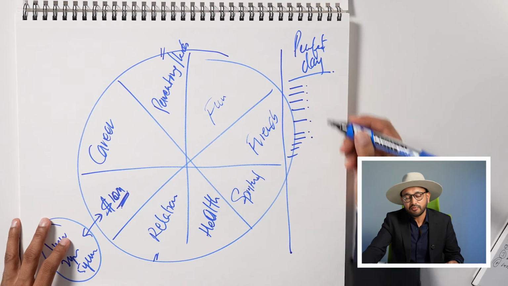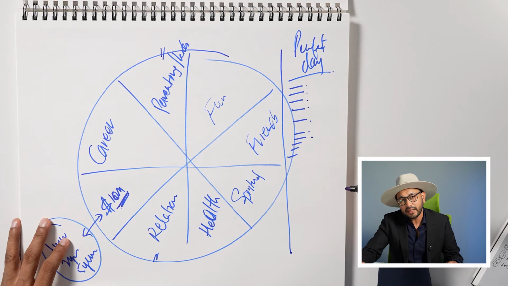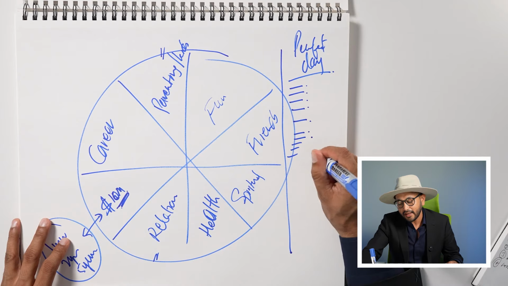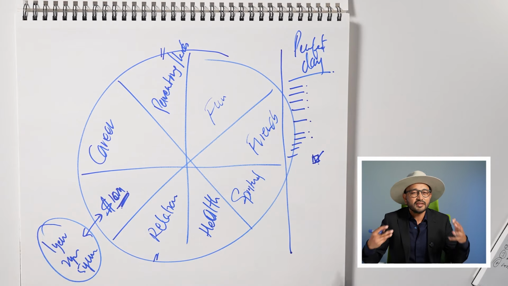And if those were true, in their perfect day, they could check off maybe 6 to 8 items out of 20 right now, creating an instant gratification, instant sense of joy to say, hey, I get to live half of my perfect day every single day. And because I have awareness of it, and because I'm getting to live it, now I can build the remaining half. And I know when I'm making a sacrifice, and I know when I'm not making a sacrifice, because I most likely don't need to make a sacrifice to build a life that I truly want.